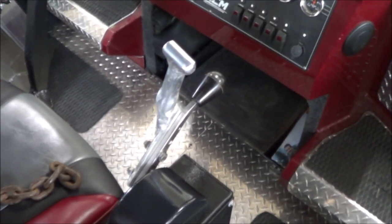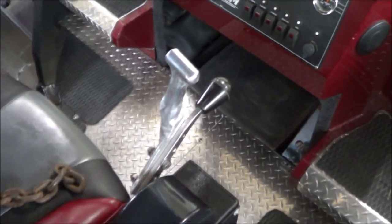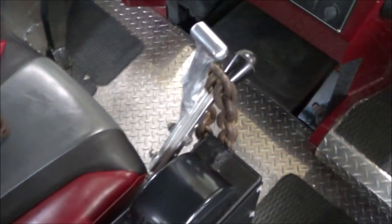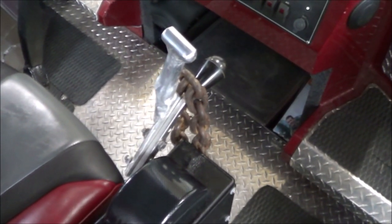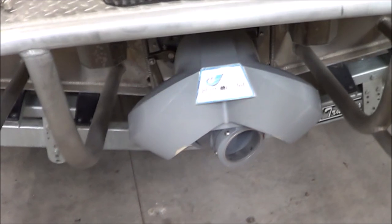Here I am back at the helm, and recall that if I put some chain on the bucket, then it made the helm much more difficult. Well, that's a two-way street, so I thought what I'd do is hang some chain from this lever and see if that makes it so the bucket is much less inclined to drop on its own. Let's go look. Okay, here I am back at the bucket.